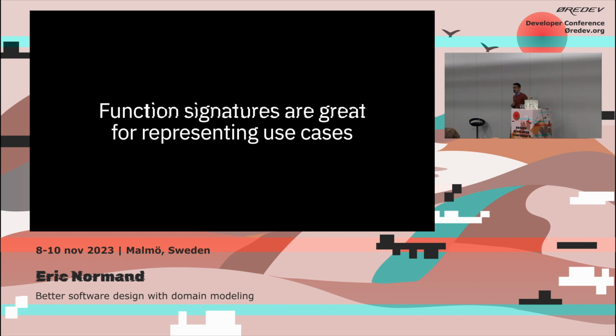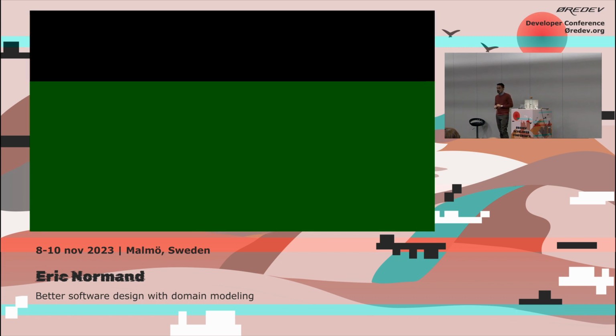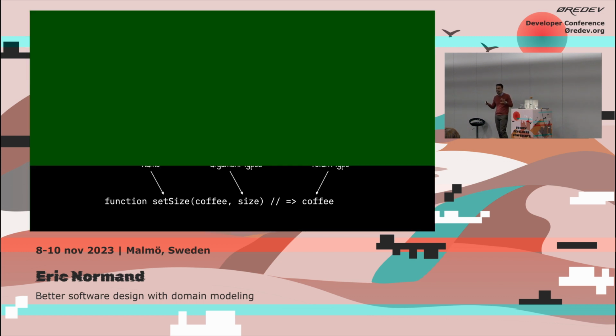Okay, I like using function signatures because they're good at representing use cases. You've got your inputs, what stuff do we need to know, and then you've got your outputs. What is going to be the result when I do this operation? They're also good because they're code, and so you're one step closer to actually having an implementation, but we're leaving the body out. So let's take a look at the function signature and what's in it. It's three things. It's the name, it's the arguments and their types, and it's the return type. And notice we don't have the body. We're not implementing it yet.